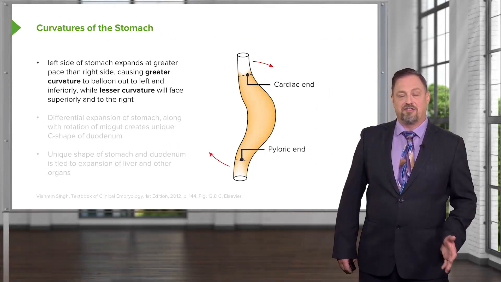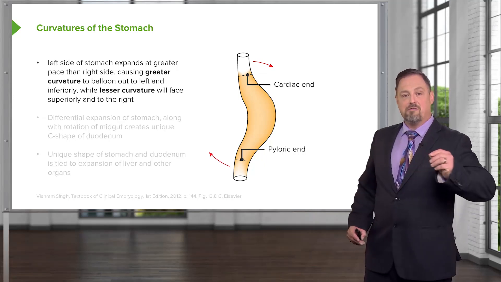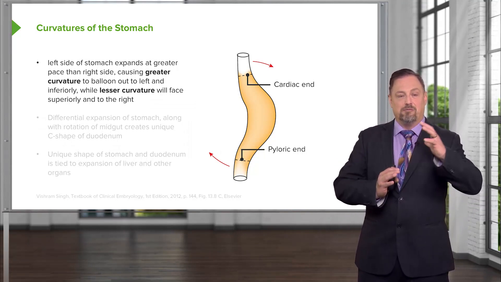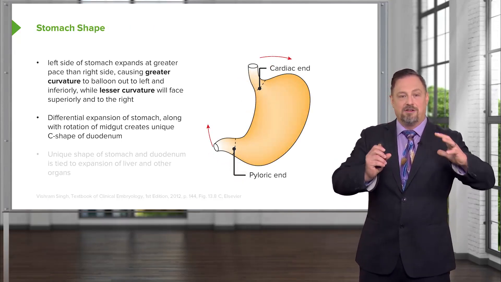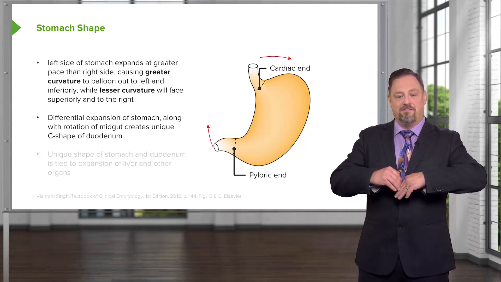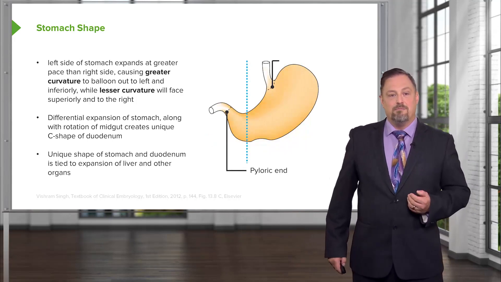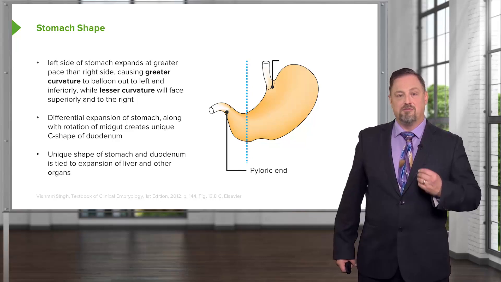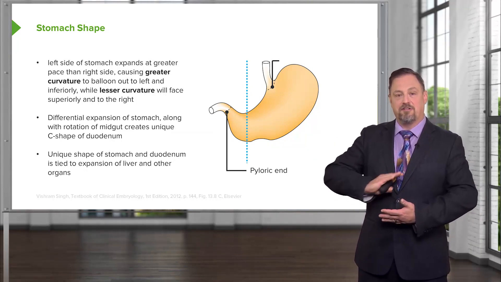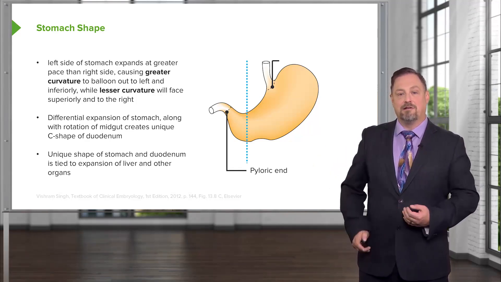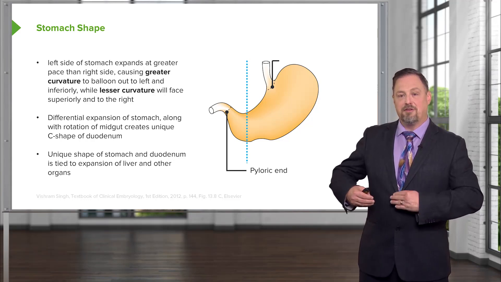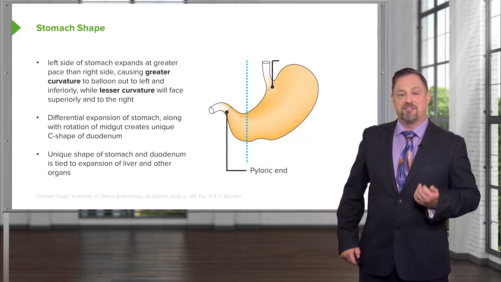Continued development of the stomach occurs when the side facing to the left and slightly posteriorly balloons outward to a much more marked degree than the right side. So instead of expanding uniformly, it balloons out to one side and stays pinched on the other — that's what causes the stomach to adopt a relatively C-shaped appearance, bringing its distal end no longer facing down but facing to the right. Rotation of the midgut and migration of the liver are also involved in taking the stomach to its normal position on the left side of the abdomen. The stomach's pyloric region empties to the duodenum, which will have a C-shaped appearance and will be discussed further when we get to the midgut.